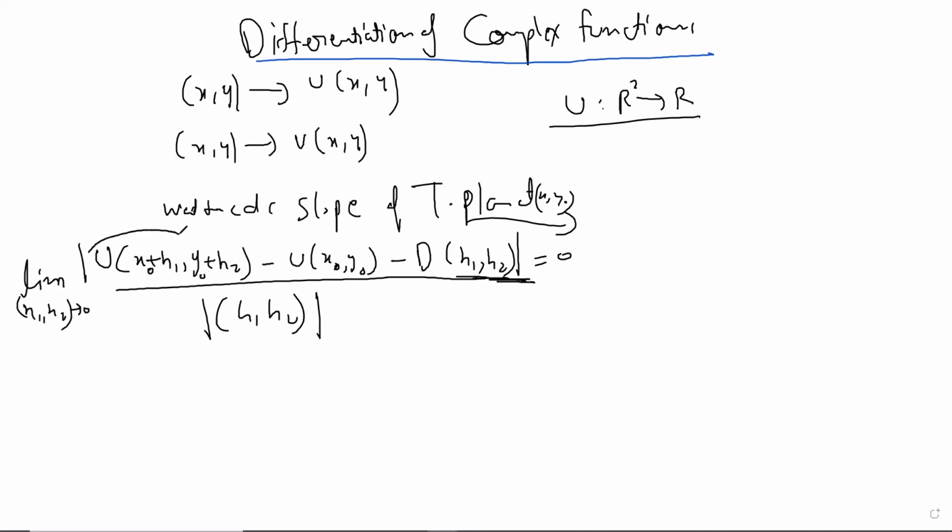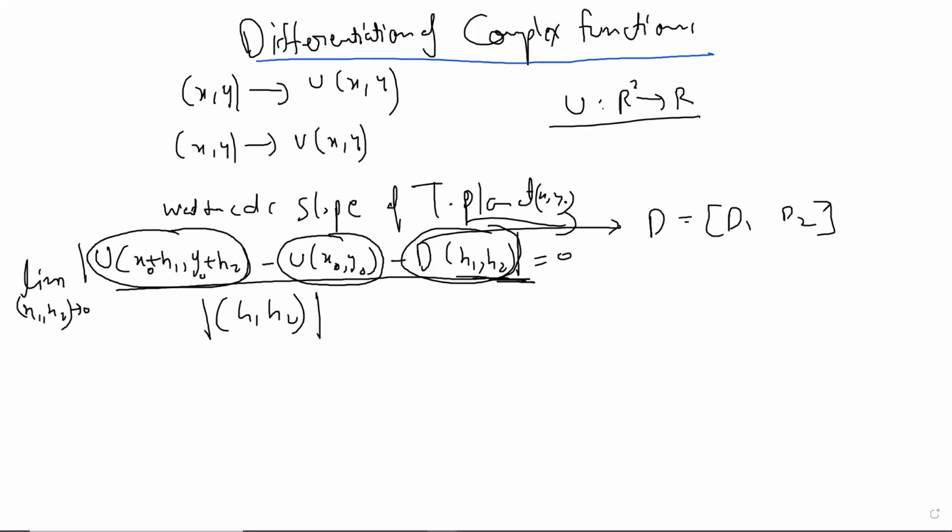See, this is a number, right? Now, if you have to make this a number, this D should be a row vector. Then you can do your dot product. That is the most natural way in which you can make D times H1, H2 a number. And it also goes in parallel with our point that you want your derivative to capture two numbers. One number will never do it because you want the slope, so you want two slopes.